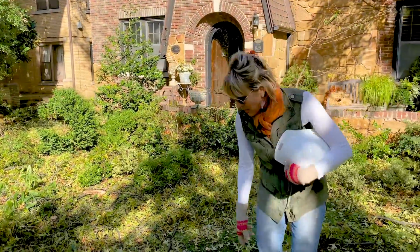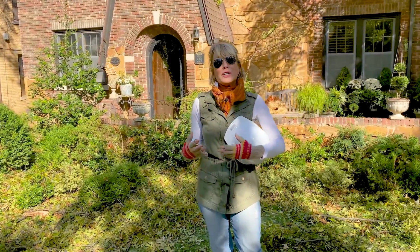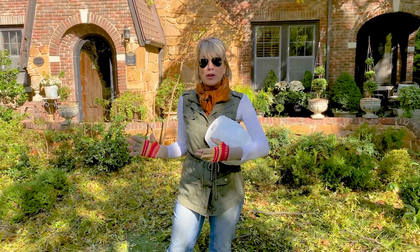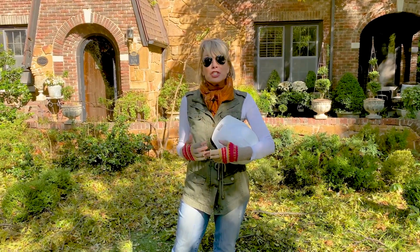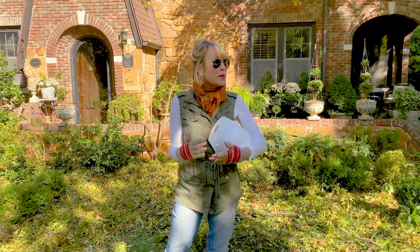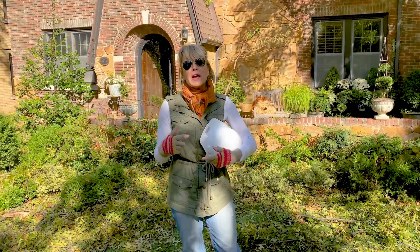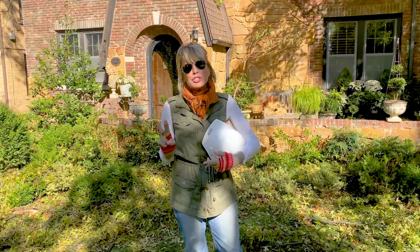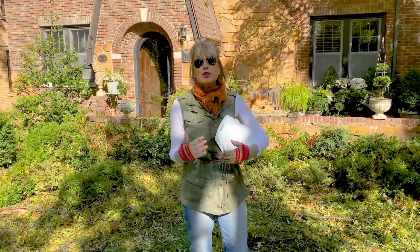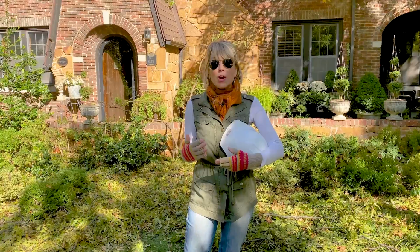But there are some forms of debris that I can clean up myself, and that will make me feel a little bit like I'm in control, and that will help you as well. So start in a small area and do what you can, and then just start formulating a game plan. If you have an arborist, if you have people who can help you clean up the debris that you trust, then start contacting them. If you don't, please be cautious of people who might try to take advantage of you. So please be very safe. If you can, get referrals from friends who know professionals that are trusted.